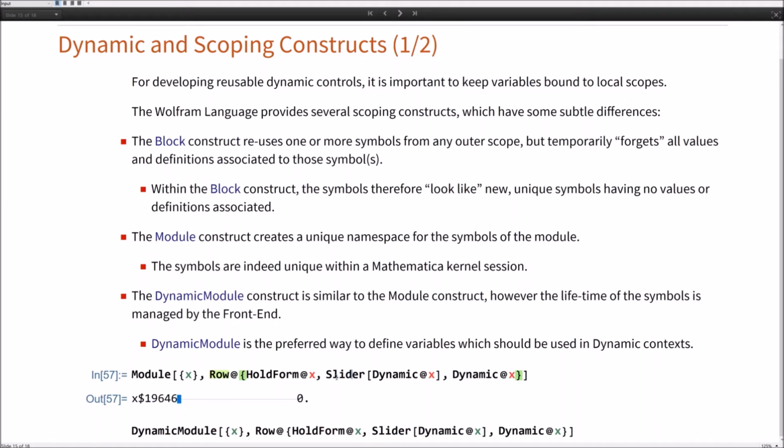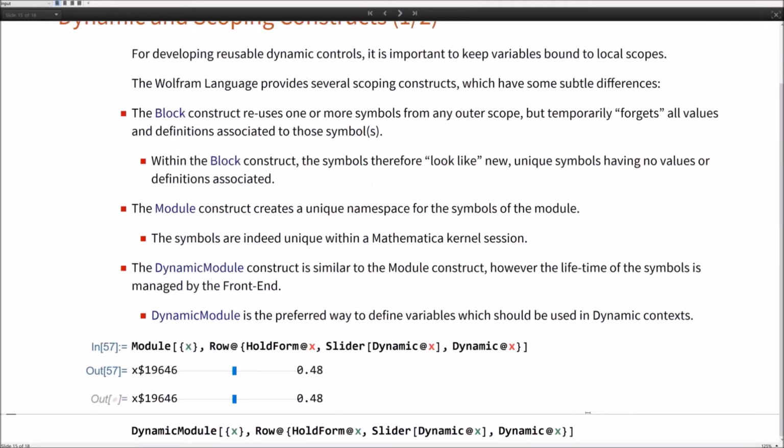And I am creating a slider for updating the variable, and I'm displaying the current value. This is nothing too surprising. If I copy and paste this output, we see that those two controls I created are coupled together. They both operate on the very same variable x.